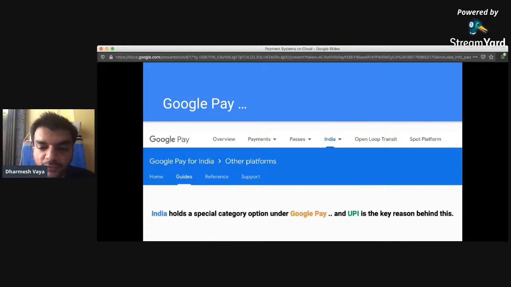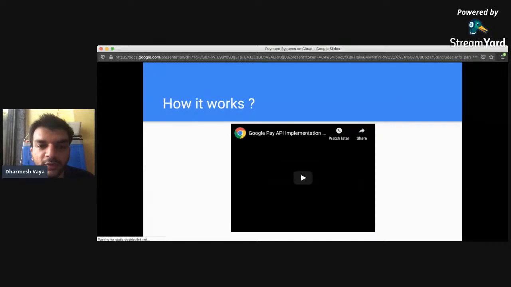Okay, so what lies ahead in terms of UPI? Google Pay, especially for India, holds a very special category, because India is the only country that has made Google Pay customize itself, and one of the reasons is that UPI is the platform behind it. The Google Pay platform has been there for quite a bit of time. There was Pay for Android, it evolved, then there was Google Pay, and now it is still Google Pay. It's evolving into more areas, like the transit system which is in place. You can use the Spot platform, wherein you can do a lot more things apart from payment. So for India, it is a very special thing that Google Pay is more customized, and UPI is responsible for that.